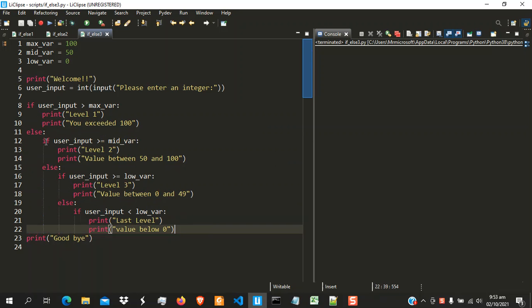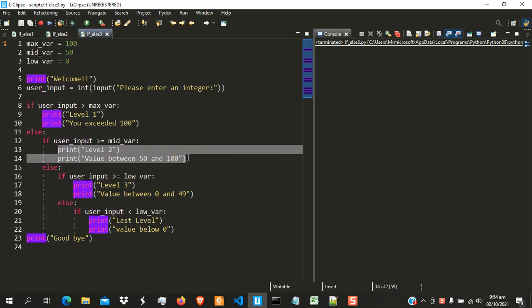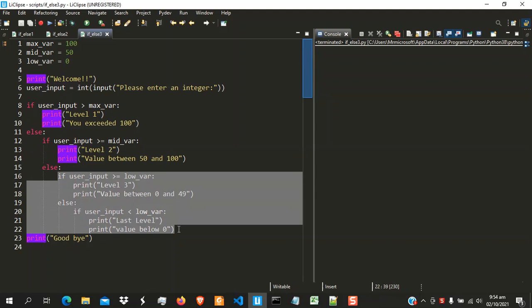All right. Now the else code also has another if statement. We call it a nested if. Let's assume this condition was false, so now we are within the else block. The else block also has an if statement, a conditional statement. If this condition is true, this if code here will be executed. If not, the else code will be executed. Now, take note of the indentation of the else code. It's the same distance from here.